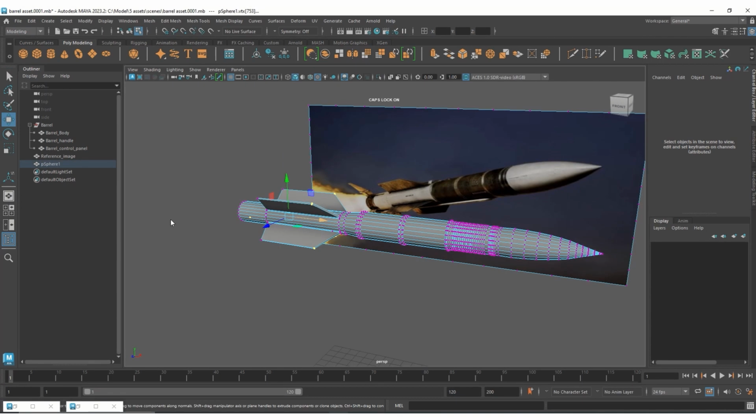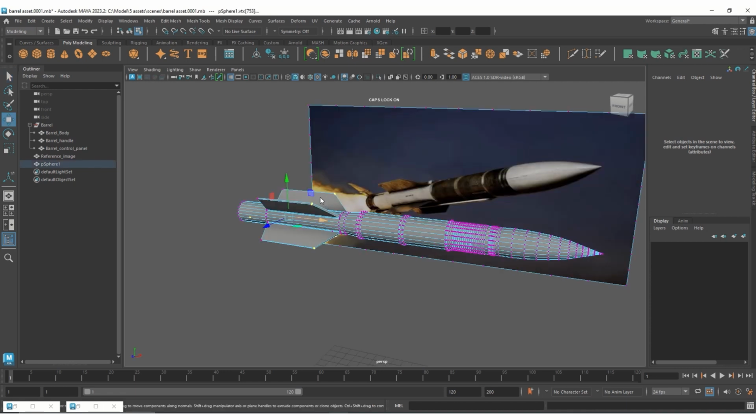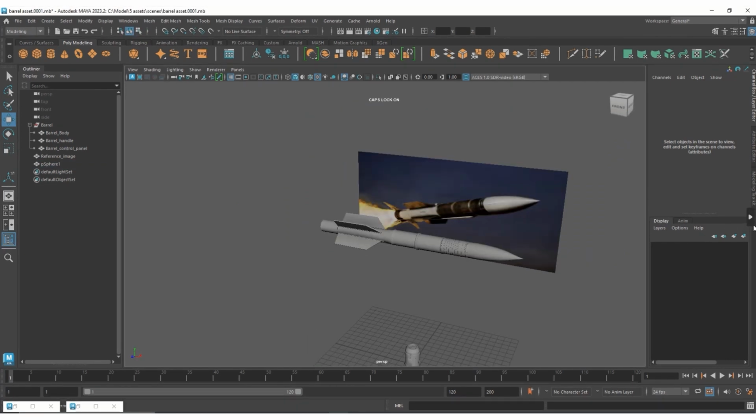And then once that was done, I needed to create, as you can see on the reference image, an angle, then straight, then down straight. Before I didn't have that, so to do that, I went into vertex mode and selected the vertices at each corner and moved them to the left, giving me that angle. This is what the missile is looking like right now.